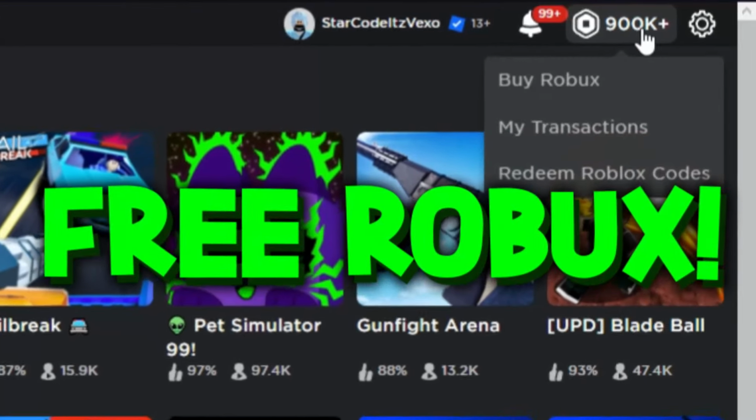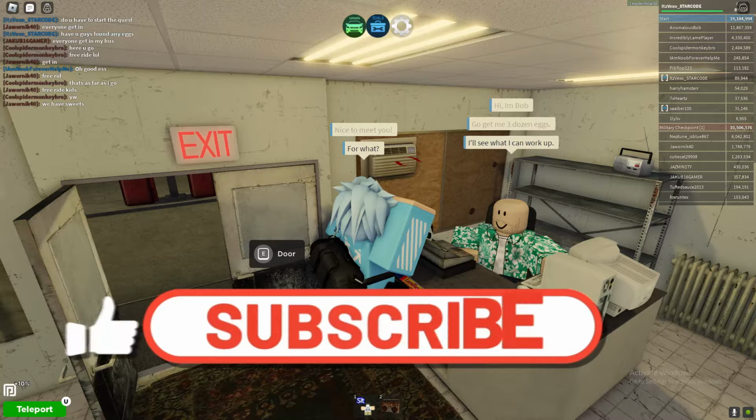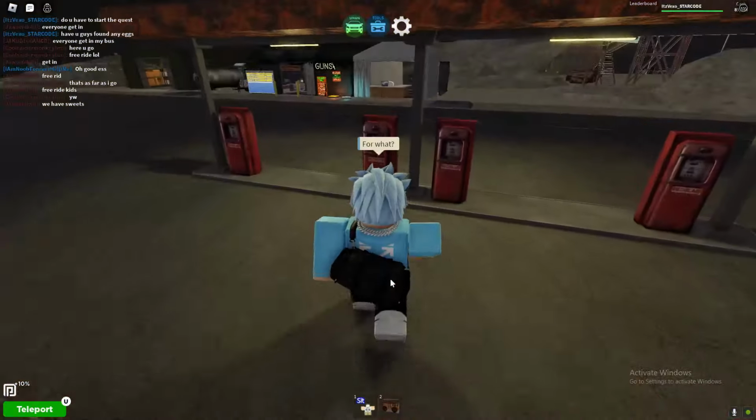In today's video, we are in Drive Cars Down a Hill. This is going to be all of the egg locations. So we've got a ton of egg locations. I'm going to be showing you guys all of them.